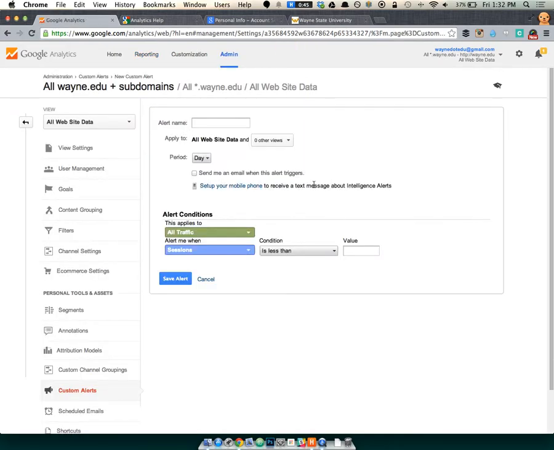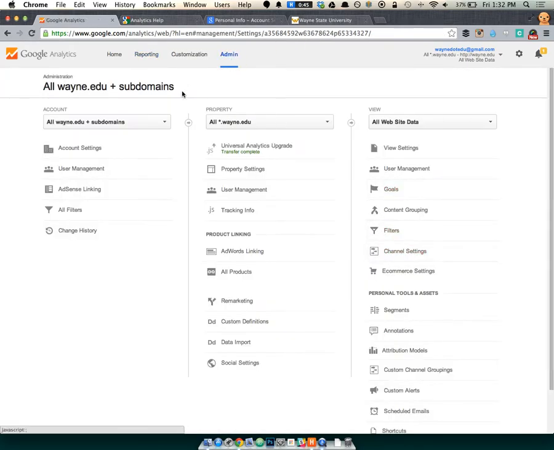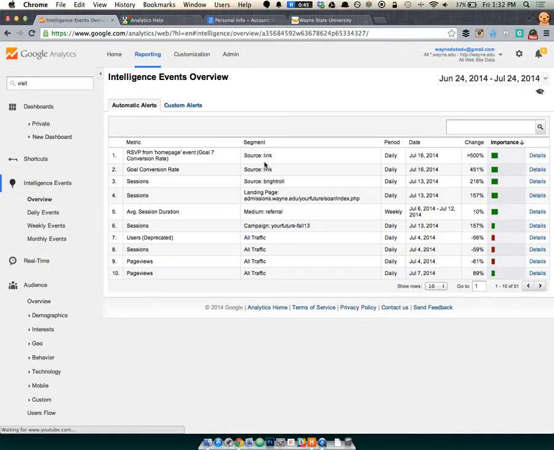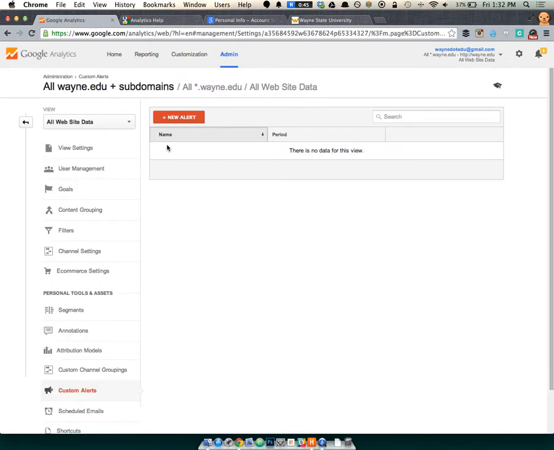You'll see that a lot of reading happens in the reporting area, and if you need to create something, it happens in this admin area. Sometimes you'll be bounced back and forth, and within the account you get an overview of where you're at with this breadcrumb. But you can always just hit back on reporting, and I think if you go back to admin, okay, actually it doesn't take you back to where you were. I thought you were able to toggle back and forth. So you can set up a custom alert; let's go to new alerts.